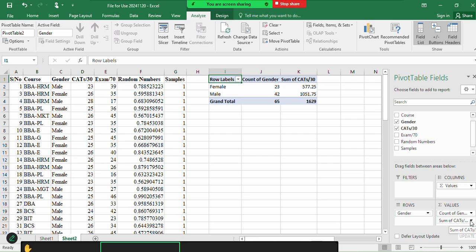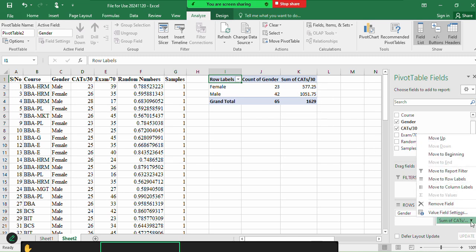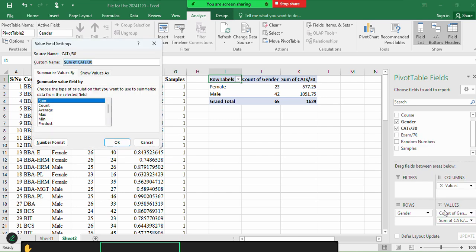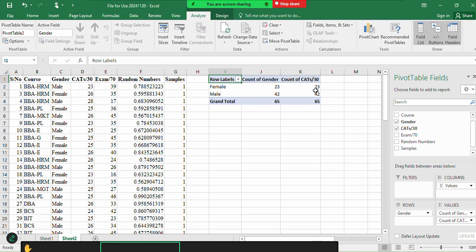If they are numbers, like cards here were numbers, and I want them counted, I just click that little triangle and say values. Then, instead of sum, I select count. Then I click OK. It will also count them for me.